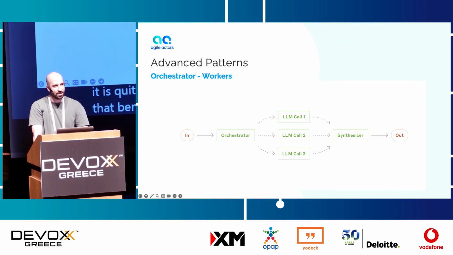Unlike simple parallelization that we talked about 3 slides ago, here the number of tasks is not predetermined. We don't have to break into 4, 5, 15 tasks. We don't know how many tasks will be produced. So this pattern uses a central LLM to dynamically analyze the inputs and break down those tasks and coordinate with specialized workers on how to handle them.